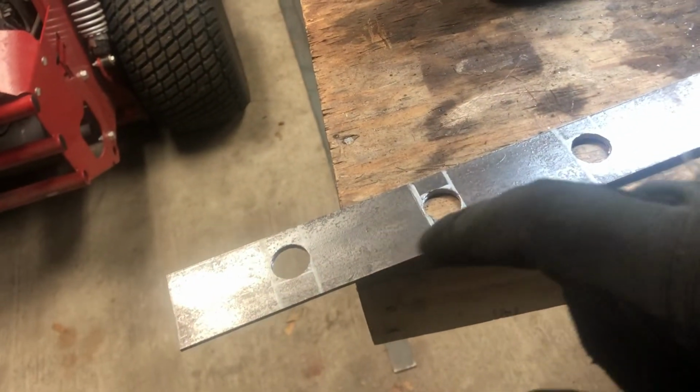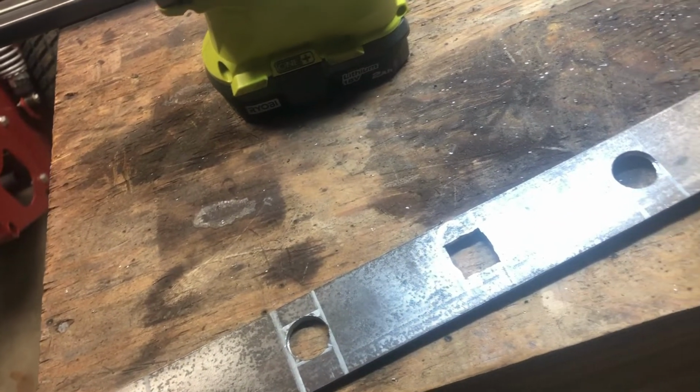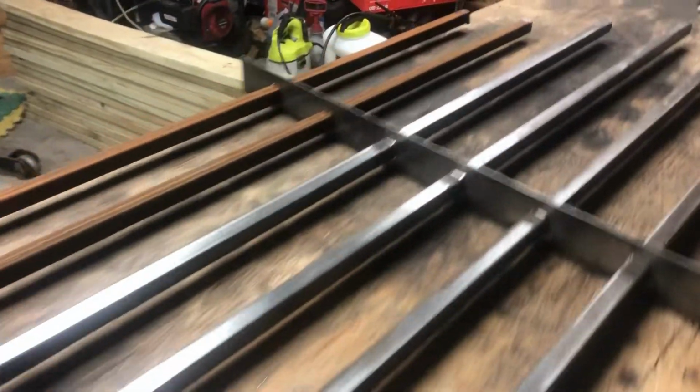Alright, so I got all those drilled. Take my jigsaw and finish cutting everything out like I did this one. So that way I have some square holes. I think that's all I'm going to do for today. I got all the squares cut out.